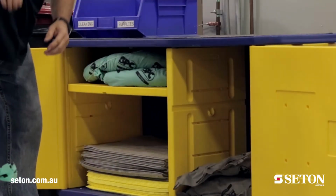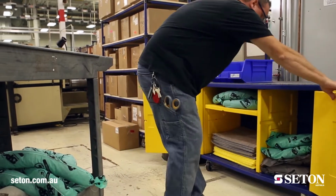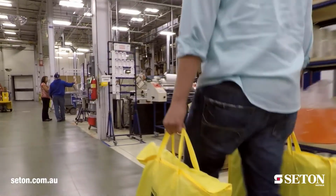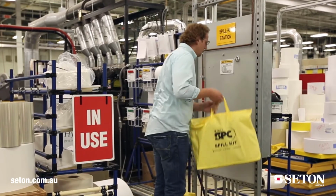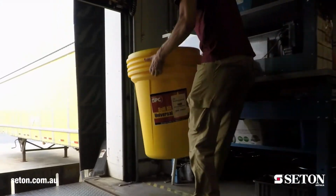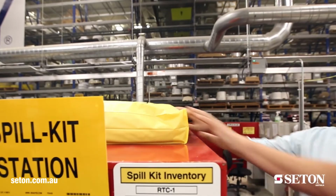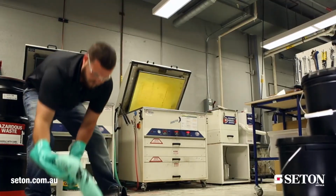Spill containment systems such as a spill response kit are required in each area of the workplace where hazardous chemicals and liquids are used, handled or stored. With many different chemicals used in the workplace today, understanding which liquids you use for your business will help you choose the right spill kit to clean up spills when they do occur.